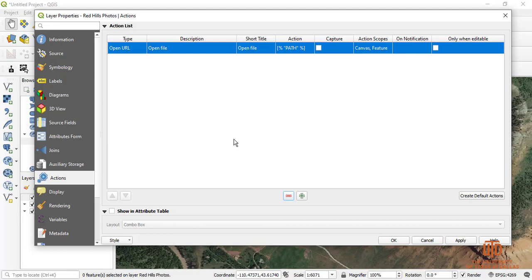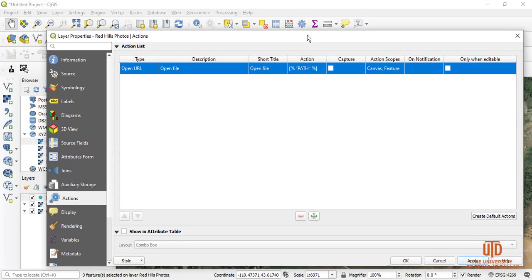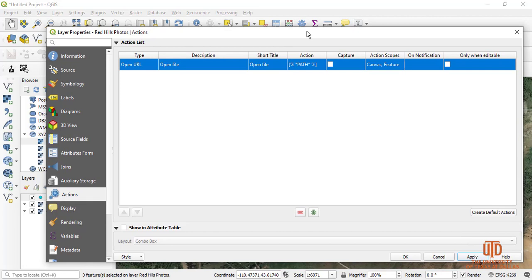And let's click apply. Okay, let's click apply. Yeah, let's do something before going to the next step. Double click on the open files.